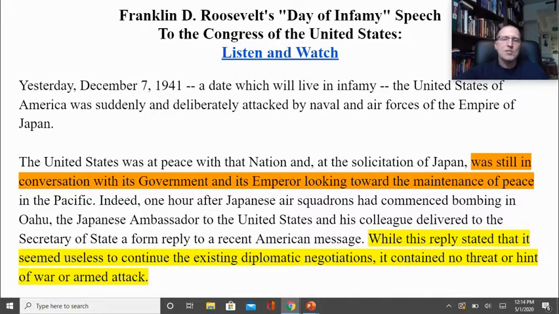Now, some reasons why the Japanese might be upset with us. We were trying to get them to stop invading China by enforcing an embargo on them. This is one of the things that upset Japan, because some of the things they were going to need in order to continue their expansion in the Pacific would be resources such as oil and steel. So we broke off trade with Japan. This is one of the reasons why they're going to be upset. So let's continue along with his speech.